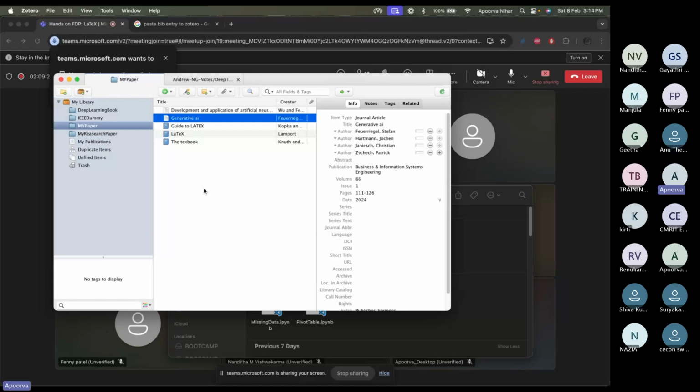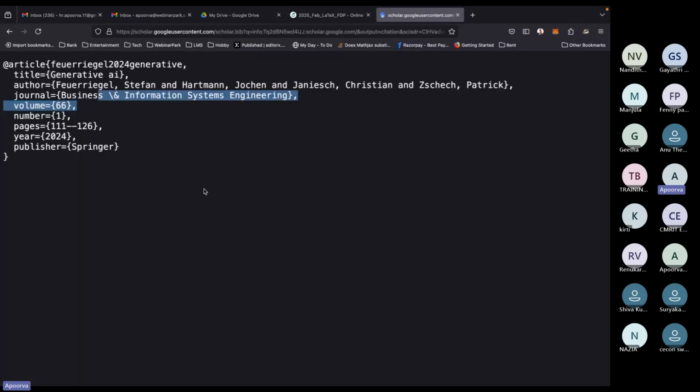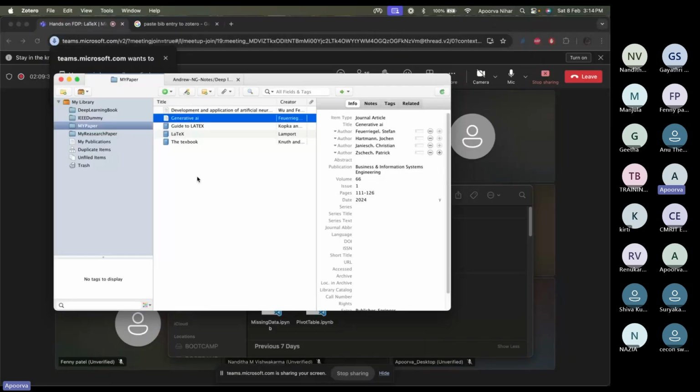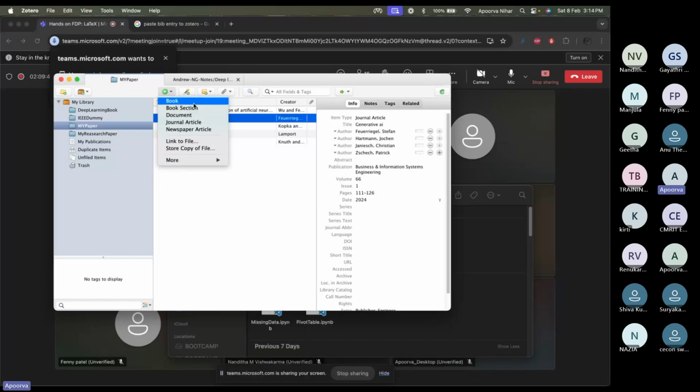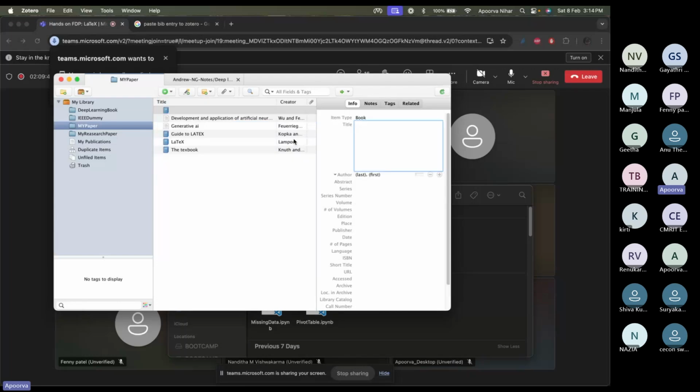Yes, ma'am. Okay. Now, if you were to do it manually, say this BibTeX for some reason is not available or whatever might be the reason, you can click on the plus button and manually create an entry. Say you would want an entry for a book. Then you specify book title ABC.